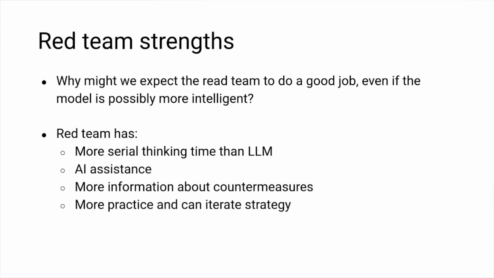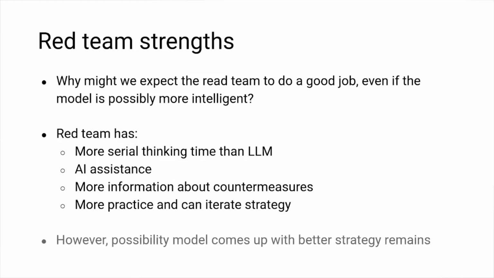And they can also practice and iterate their strategy. So if they try something and it doesn't work, then they can come up with a new strategy and try again. Whereas if your model tries something and it doesn't work, and you catch it, it's sort of let the cat out of the bag. We know it's misaligned now, and we can either retrain it, switch it off, not deploy it, this sort of thing.